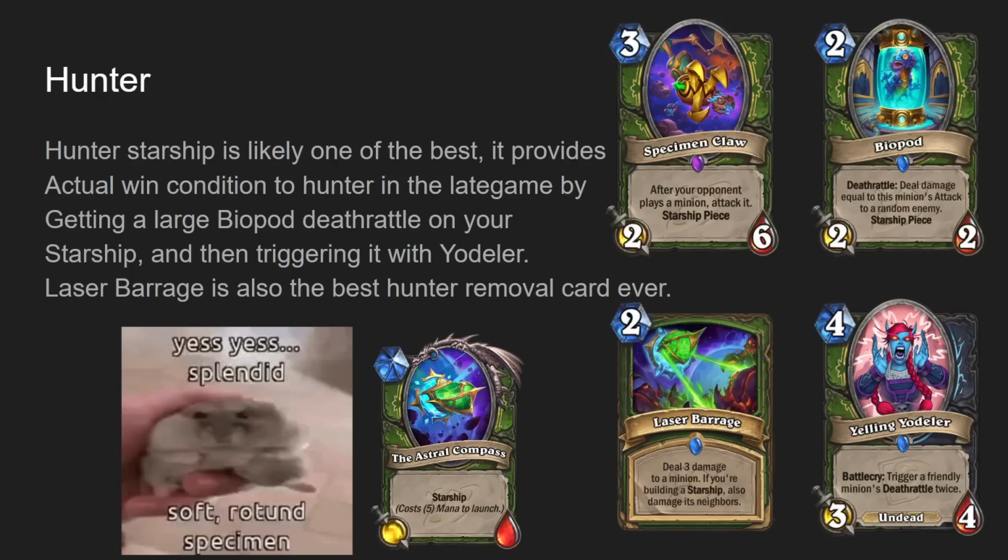Specimen Claw really enforces that idea of playing the Exodar just to summon your Starship and get more to get another Starship, just so you can fight for board. Because Specimen Claw will take your big Starship and let it fight for board, because it'll keep attacking any minion your enemy summons. And it's so many stats, it's so much health.